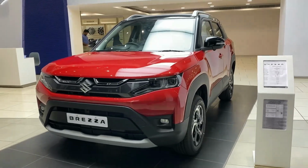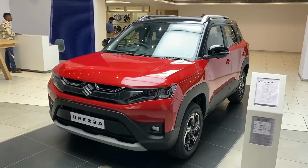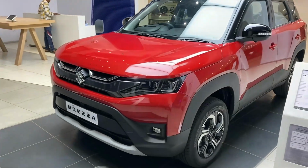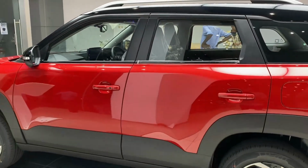Now keeping that aside, the subcompact SUV segment in India is totally fierce. I mean, people have a lot of options to choose from different car manufacturers. So Suzuki has considered this opportunity and launched its second generation Brezza with a lot of updates and has been loaded with a lot of features as well. I'll get into all those details, but before that, let's just talk about its exteriors.